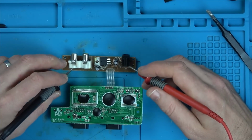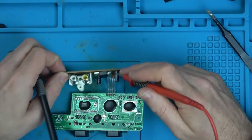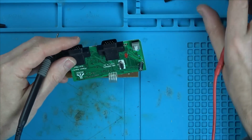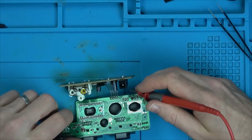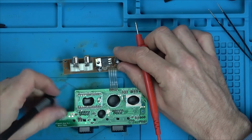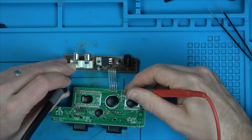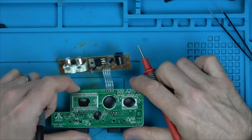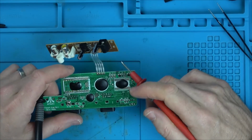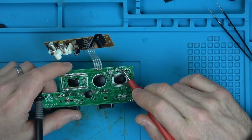Let's do the same for the audio. So the audio goes along to that pin there, the second one along, goes through here to this resistor here. So let's do that one to this resistor. Right, we know that's okay. So I don't think it's anything to do with that, but at least now we know where the display goes to. So I think we should concentrate on the video, which is this resistor here.